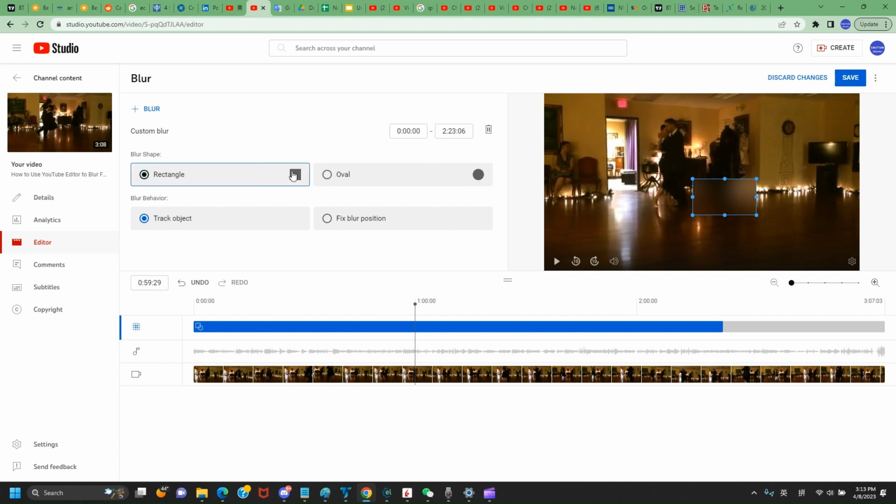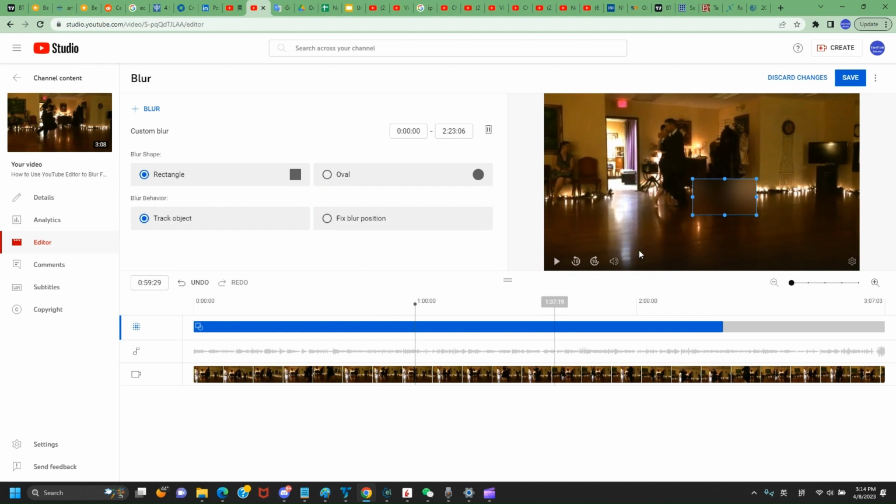The advantage of the rectangle is when the face goes off the video at the corner, at the edge, the rectangle has much better behavior. The oval one may still reveal the face. So I go with rectangle.